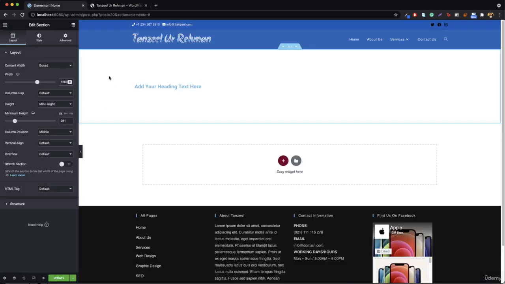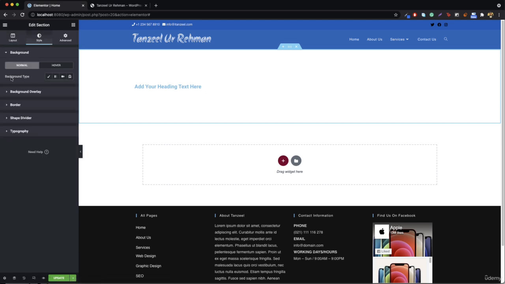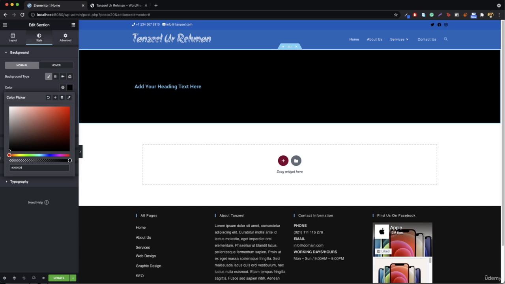So if you want to apply a background color, make sure that you are in the edit section over here. We don't have this color, so we're going to go into the style, and now we have this background type. You're going to have to select classic, and now it says the color. So you can set any color you like, and there we go. We have a background color right here.